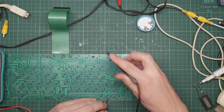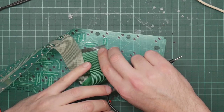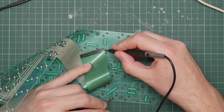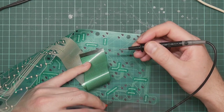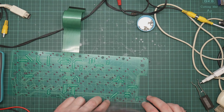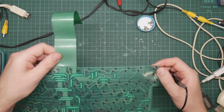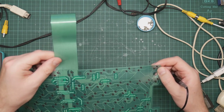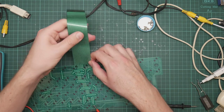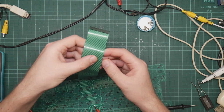So let's try here to here. That would be nothing. Okay. So is there a break somewhere along here? Well, there's a crease in the cable here. That's been there since forever.